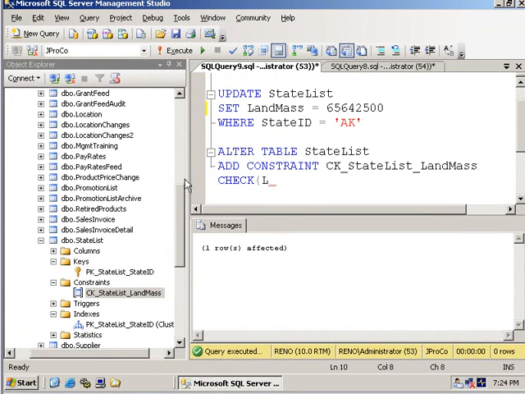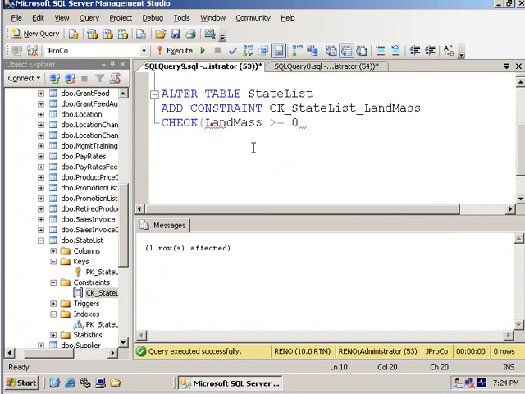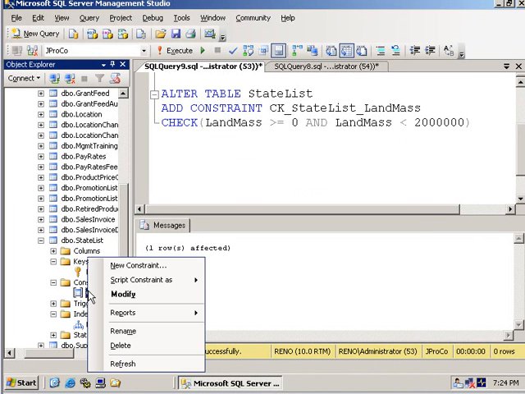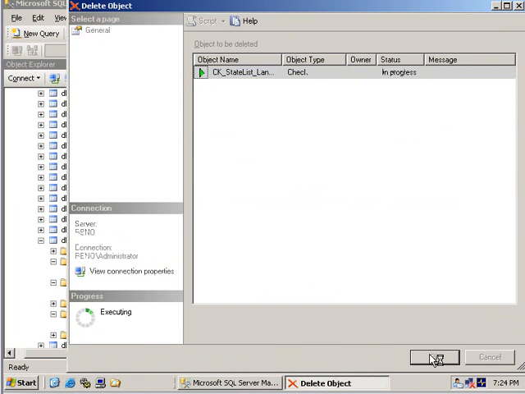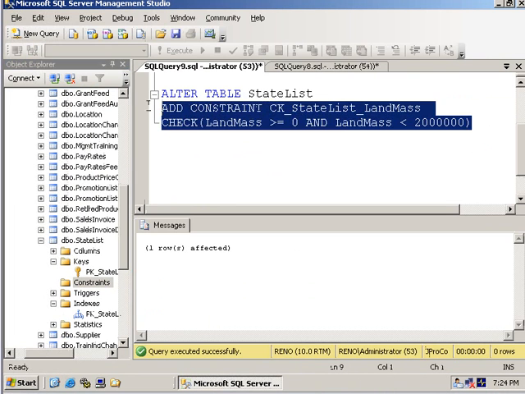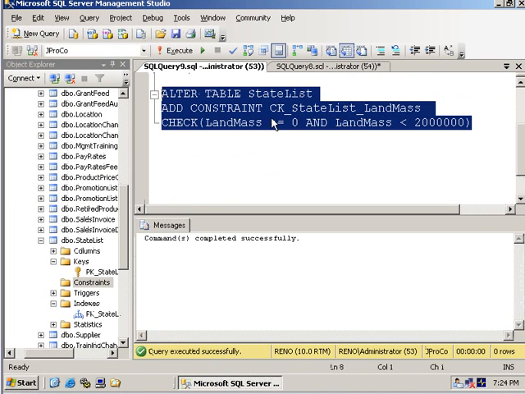But let's finish our logic. We will say check landmass has got to be greater than or equal to 0, but it can't be larger than the entire United States, which is just over 2 million. Delete the original CK_stateless_landmass check constraint and recreate it with this new code.